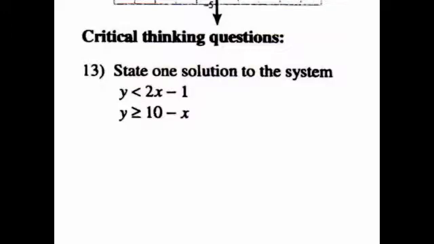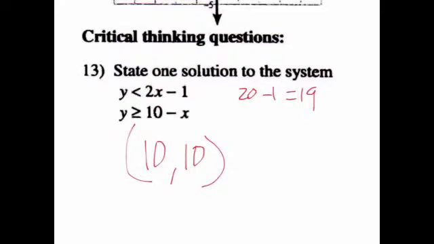On this one, you just have to state one solution to the system. It doesn't say you have to graph it, and so I don't think I'm going to. But you can just kind of guess and check, really, if you want to. But if you don't want to do that, you can graph it, and you can get a solution from that. So a point that would actually work on this is the point 10, 10, and that's because 2 times 10 would give me 20, minus the 1 gives me 19, and that's actually bigger than 10, the y value I've chosen. And if I take 10 and put it in for the x on this one, 10 minus 10 is 0, but 10, which is my chosen y, would be bigger than that. So that's a good, okay point.